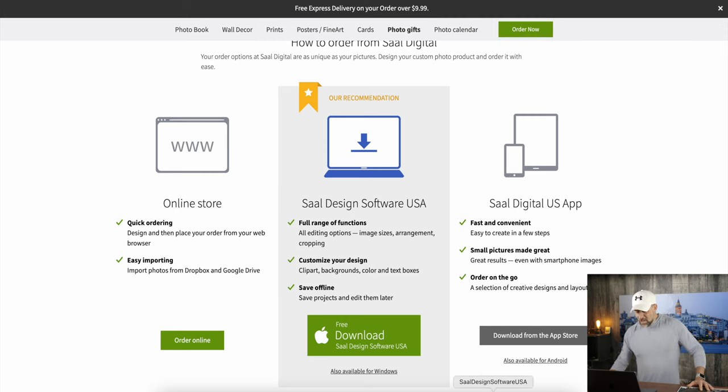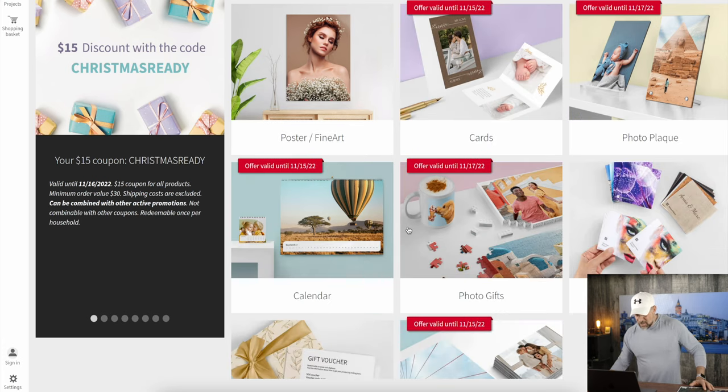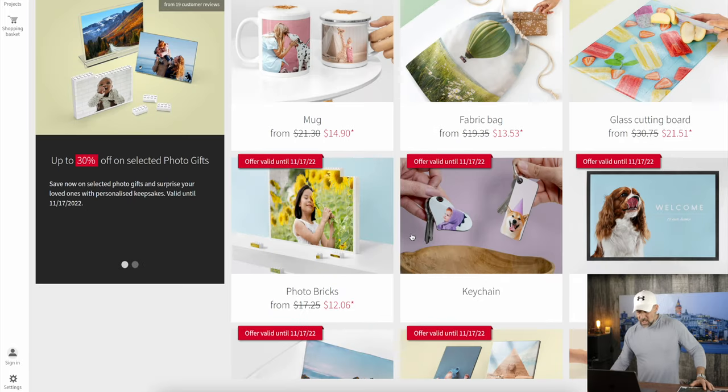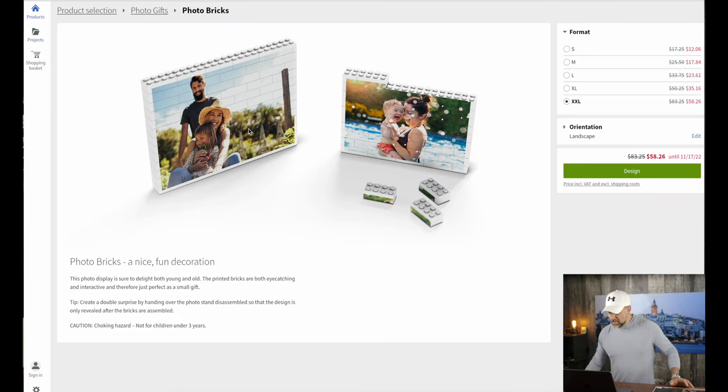I'm going to open up their app. Okay, so now we are in the app on my computer here. So we're going to go down. Let's find photo gifts. And let's see, photo bricks. We're going to click on this. Okay, here we are on photo bricks.